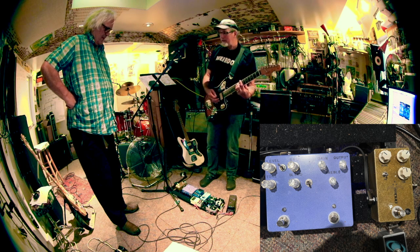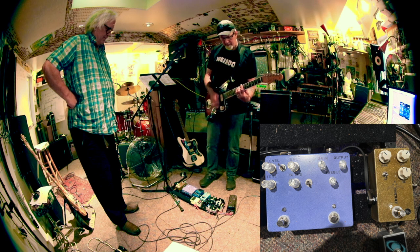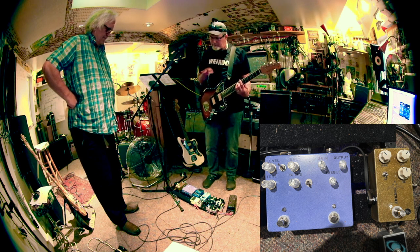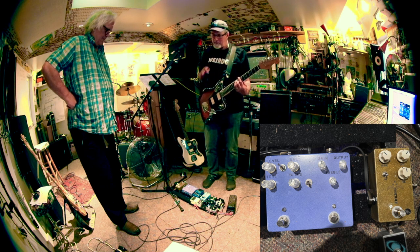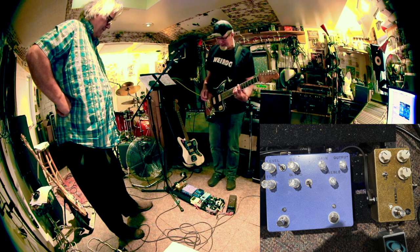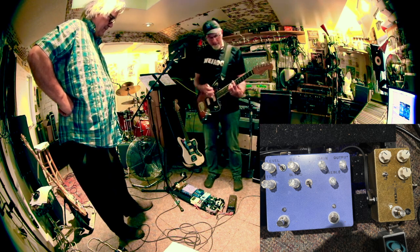Nice little edge to it. It does. That's nice sounding. And then if you add the Tube Squeezer, it gets even just slightly more sustained, slightly more kind of punches something in. And then a favorite combo of mine is to go with the Klon and then the Blues Driver.